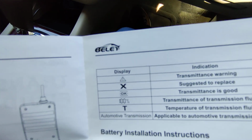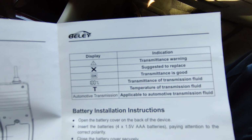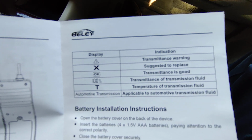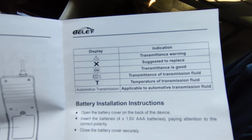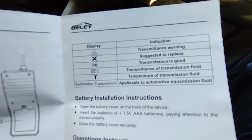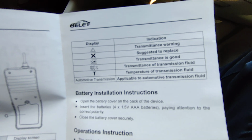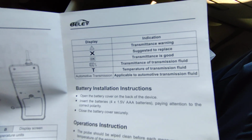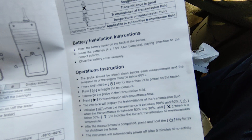So now it also tells you the display indication, what it means. Transmittance warning, suggested to replace. If it's an X, it says suggested to replace. If it's an okay, transmittance is good. If it's 100%, transmittance of transmission fluid. The temperature, and if it says automotive transmission, applicable to automotive transmission fluid. So there you have it, guys.